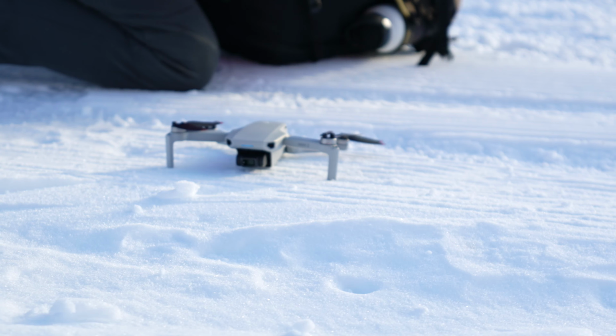But if you don't want to hand launch it and hand catch it, a landing pad is really essential, because when your drone is sitting close to the ground, especially if you're on dirt or dust or other things that could otherwise get inside of your drone electronics, inside of the motors, and maybe cause issues down the road, a landing pad will keep your drone away from those things.